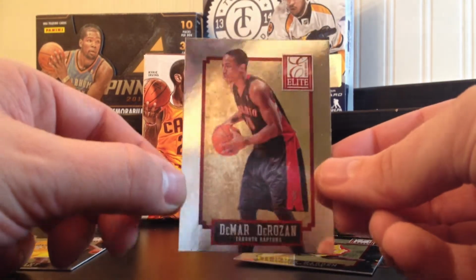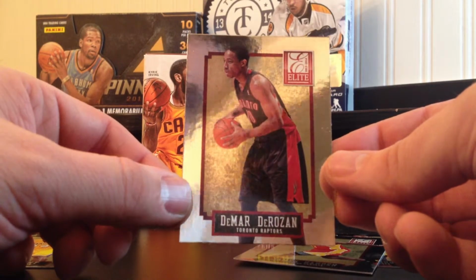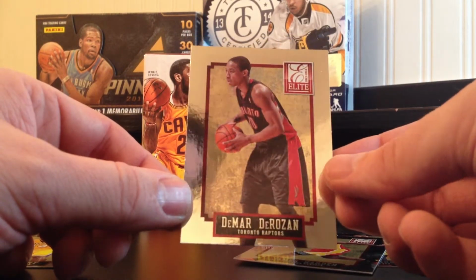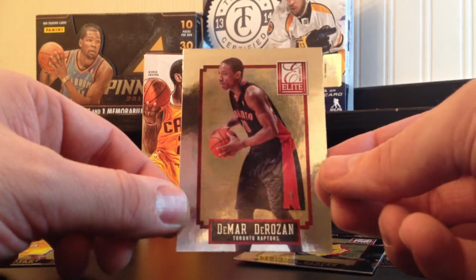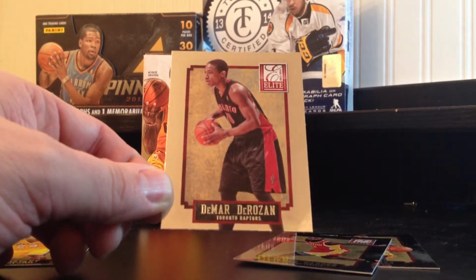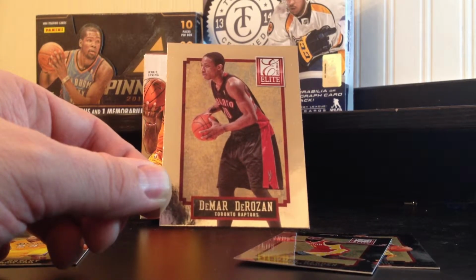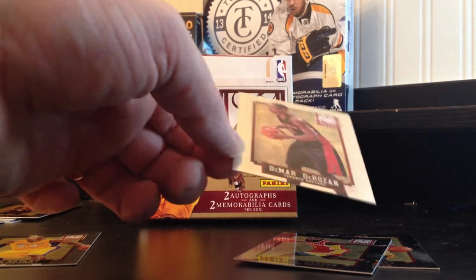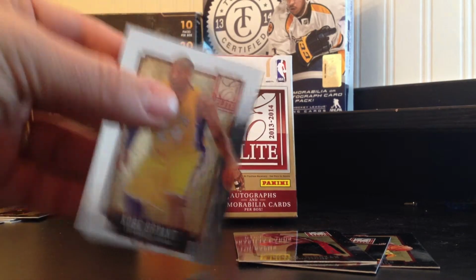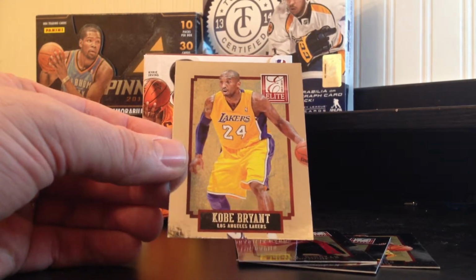Another guy I picked out that I really like is DeMar DeRozan. He's scoring, I think he's averaging like 20, maybe 22 points a game this year. I think he's right around the top 10 in scoring or in that sort of range. And his stuff hasn't really jumped. I don't know why it's not worth more. He's a good player. And he was totally robbed a couple years ago by Blake Griffin jumping over the car. The best dunk in that contest was by far DeMar DeRozan's final dunk. But I digress. And then Kobe. Gotta have Kobe. Even though Kobe's days are kind of numbered, but nonetheless, nice looking Kobe.